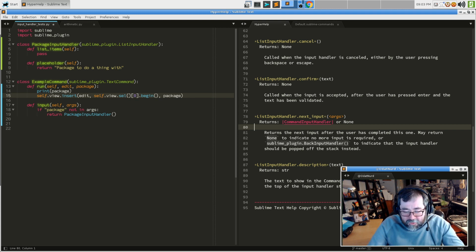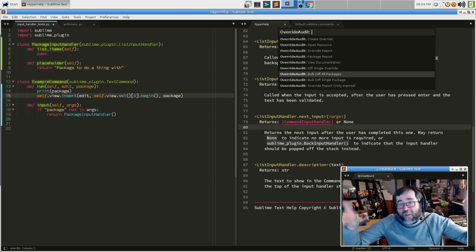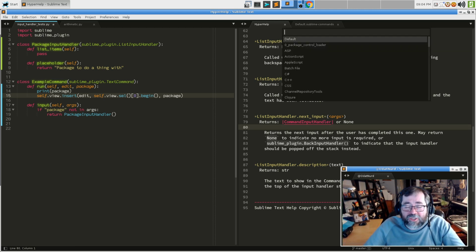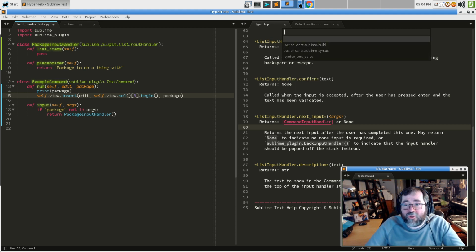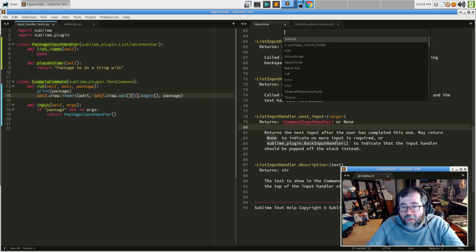If you wanted to do something similar to, and this is something that is also in the plans for OverrideAudit, if you said something like open resource, it shows you a list of all the packages first, and then it shows you a list of the files, and you could pick one and it'll open it, and you could pick this item and it goes back to showing you the list of packages. This could actually be in the command palette instead, in which case it would show you the name of the package and then the name of the resource.